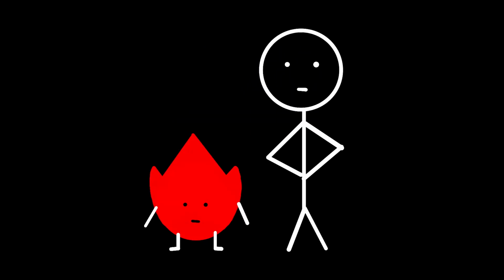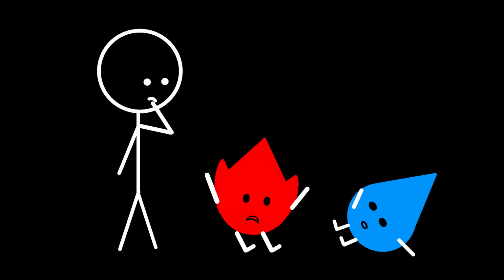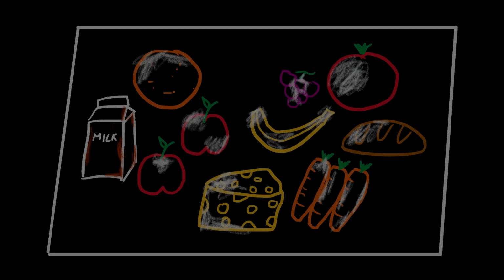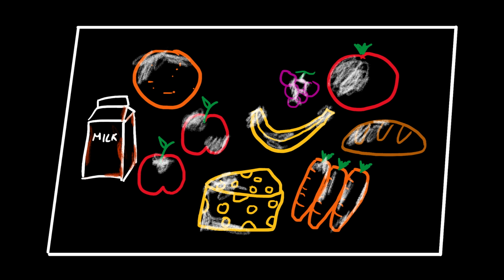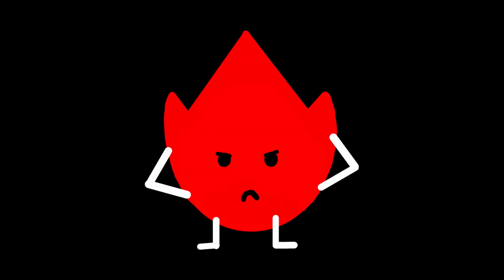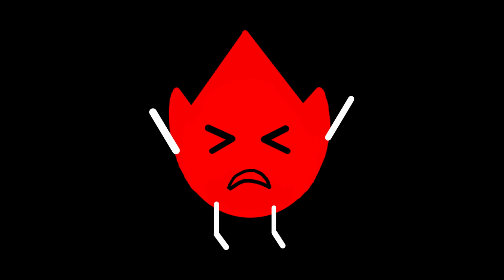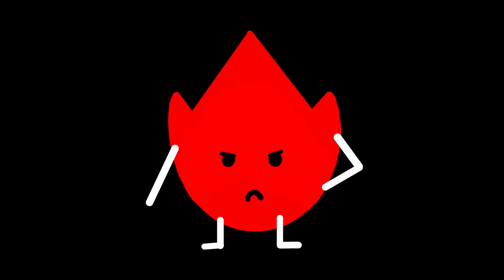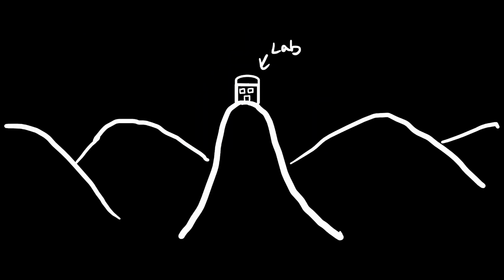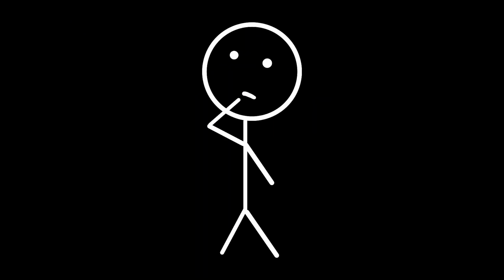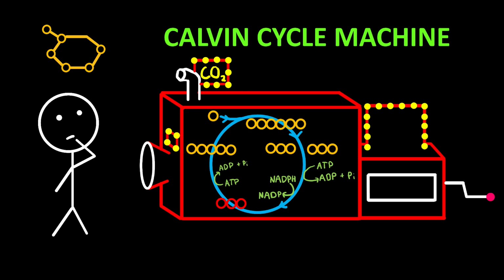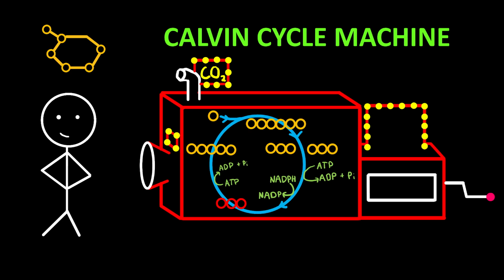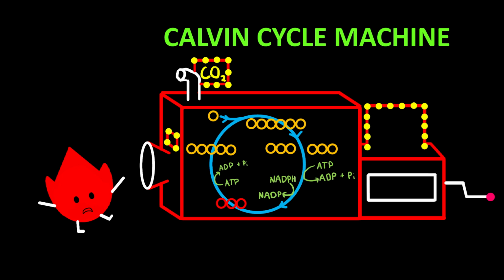Glucose! H2O! Oh no, H2O hasn't been eating the food we brought her. The food has gotten moldy. She must have been too obsessed with that thing. Plasma, get some food. From where? We're in the lab in the middle of nowhere. We will have to use this machine then to make glucose, which can be food for her. But we don't know how to use it.